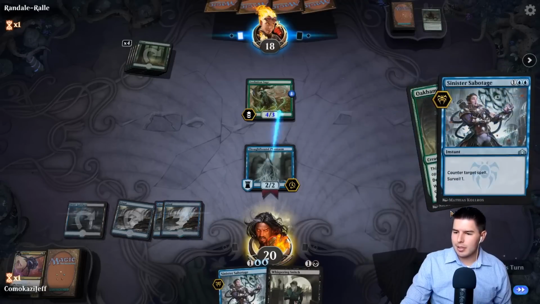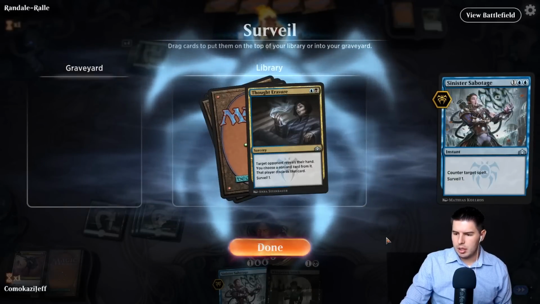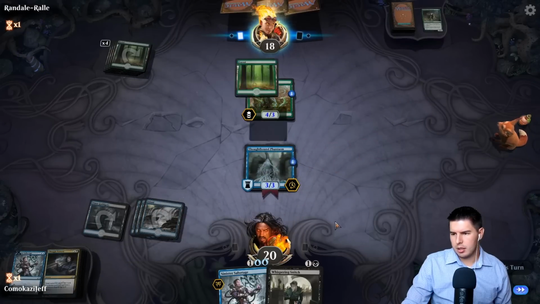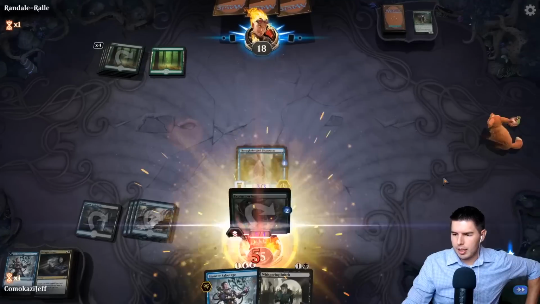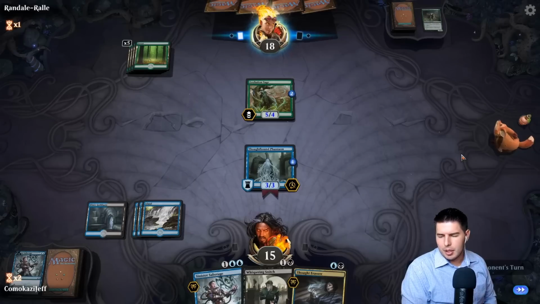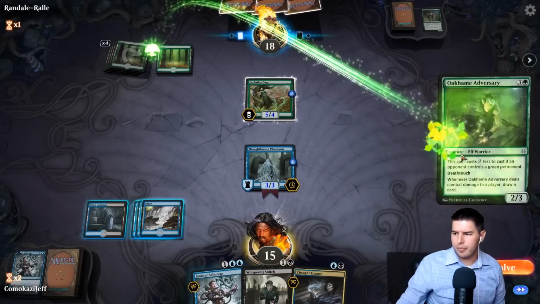All right, Sinister Sabotage. That's pretty good. Throws the dork. Yep, no blocks. Just pass the turn. Same thing here. Sinister Sabotage when we can. They'll probably swing in first. We'll see though.